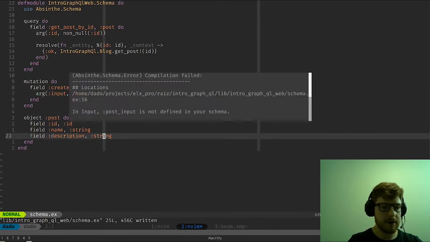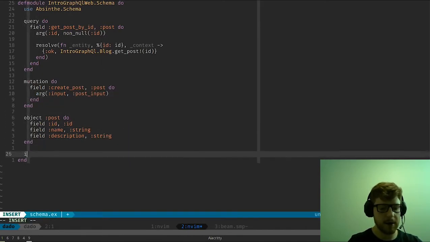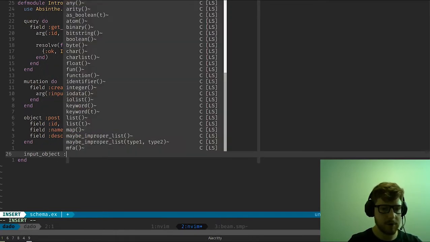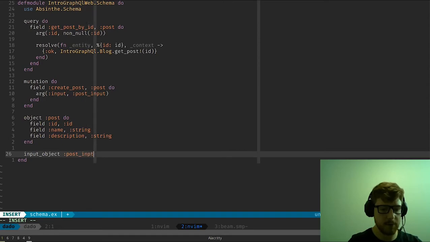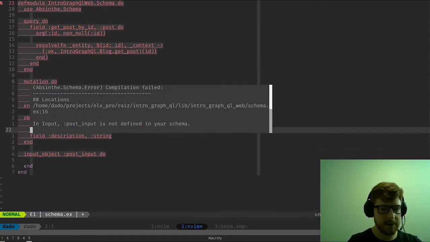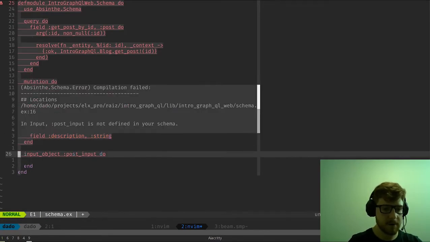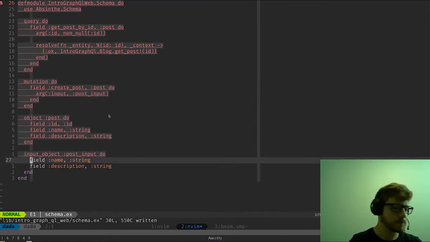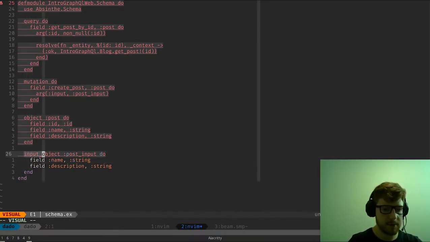So now let's go here at the bottom, and we're going to create an input object. It's going to be called post input. And basically what we're going to be receiving is these two fields here. Okay. And I think it's object input instead of input object.